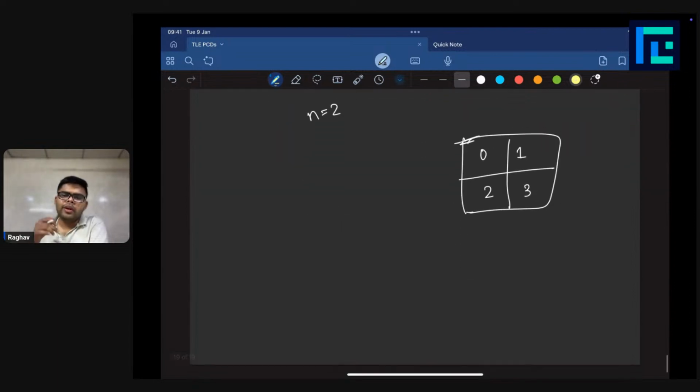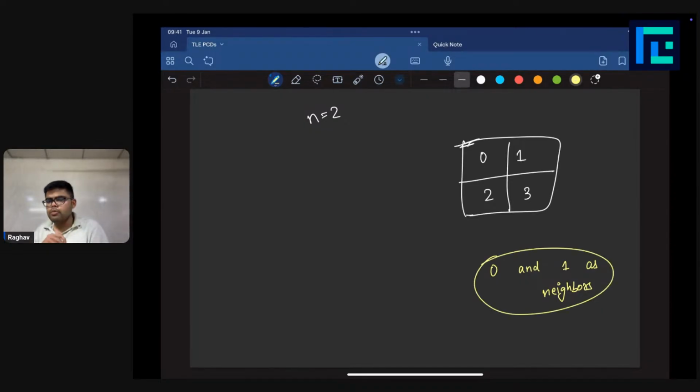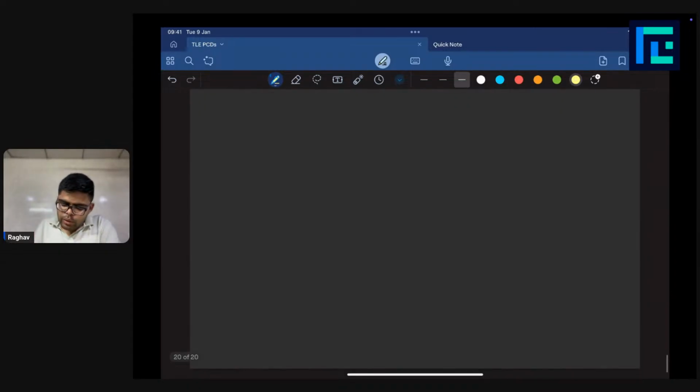One thing that I noticed right away from here, talking about the pattern part for now, is that we want to find or create some pattern of ours. So I would like to have 0 and 1 as neighbors. This thing is going to be beneficial for me. So this is one observation we have made. Next, I looked at the second example test case for n equal to 3.